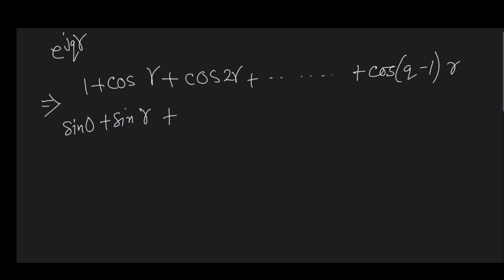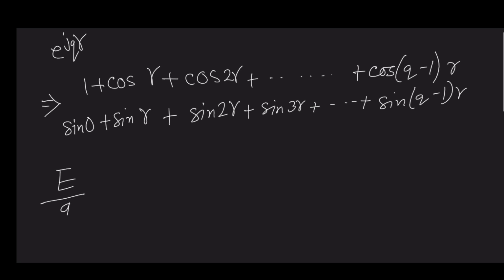I'm making so many mistakes here. As it is imaginary, I am not writing j with it. This is not a careless mistake, I am intentionally omitting j here. So basically we have two series, one is a cosine series, another is a sine series. The cosine series is going to be multiplied by one more term.